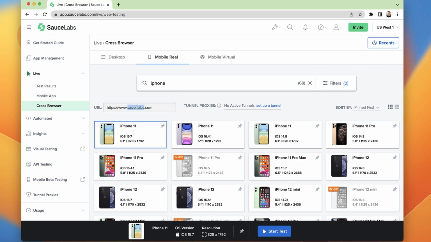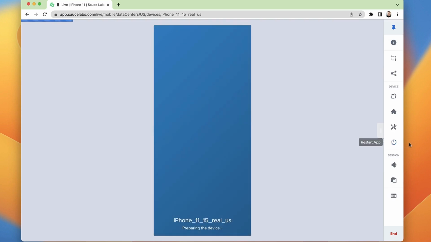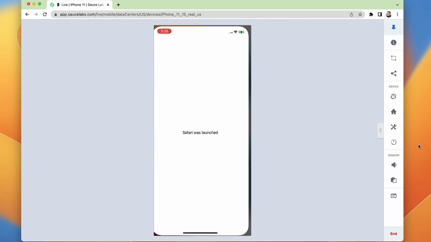I'm going to start with the phone on the Sauce demo site, and we'll just take this iPhone 11 here. So the brand new feature is the iOS Safari Web Inspector. Everything that is available in the Safari DevTools is available to Sauce users. This feature will prove essential for users limited to working with Windows machines or without access to iOS devices in general.